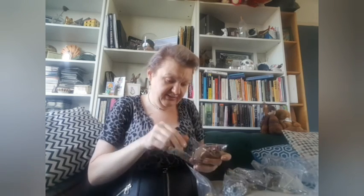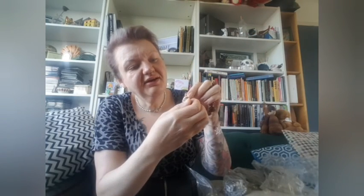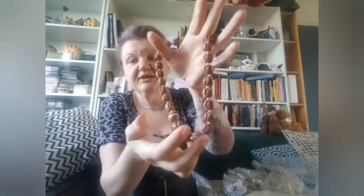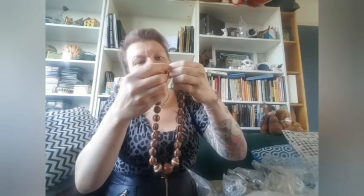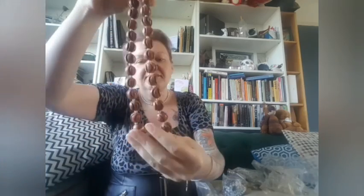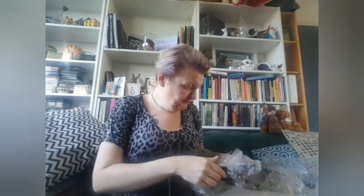This one I thought looked quite cool. I figured it would be wood. Yes, it is. It's carved wood. Yep. So that's quite interesting. Carved wood with what looks to be like a little ivory disc in it, but it's not. It's plastic, but it looks like ivory. It's a quite nice, like, tribal ethnic boho looking carved wood. It's got string with the old barrel clasp as well. But that's quite nice. I would have thought that would be a tourist piece from somewhere. That's alright.